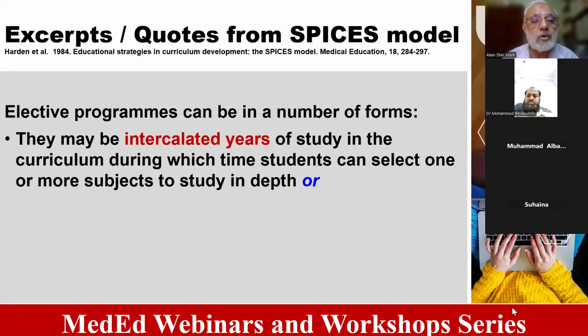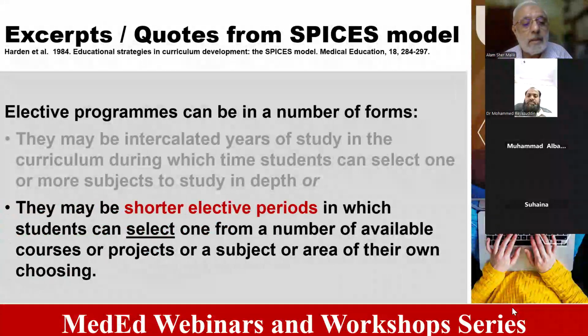So this is the concept of intercalated years, or in other words, long-term electives. On the other hand, there may be shorter elective periods in which students can select one from a number of available courses or projects or a subject or an area of their own choosing. In this presentation, we will be concentrating more on these shorter elective periods.